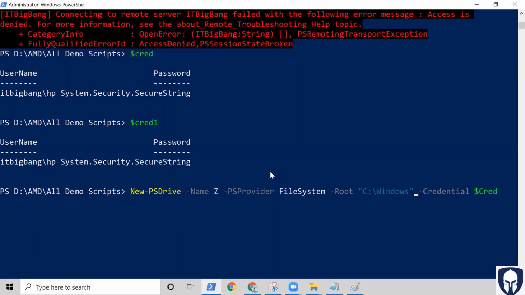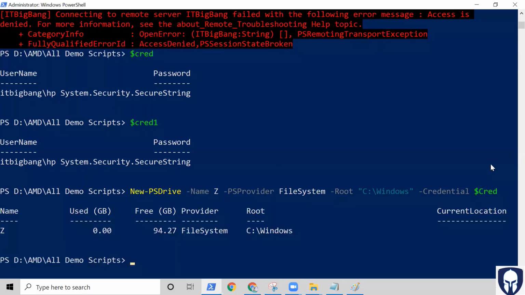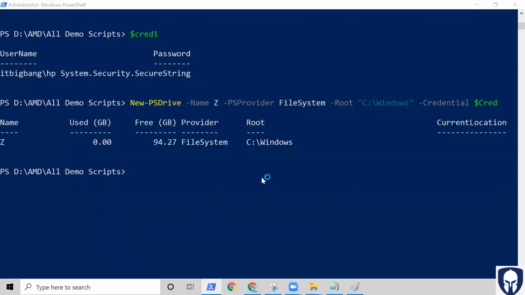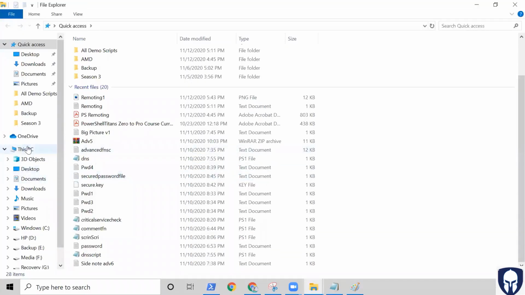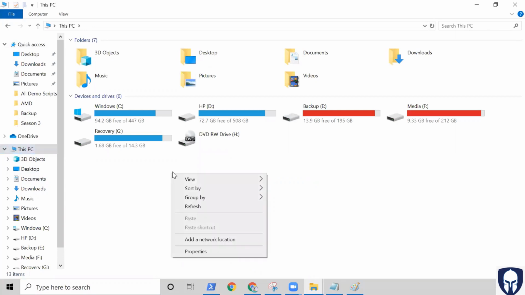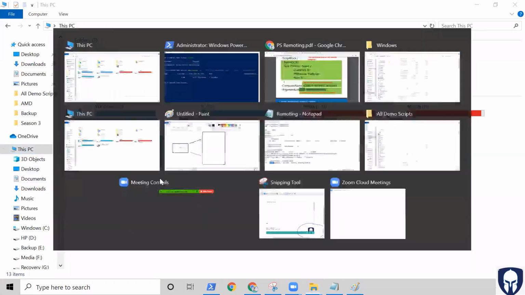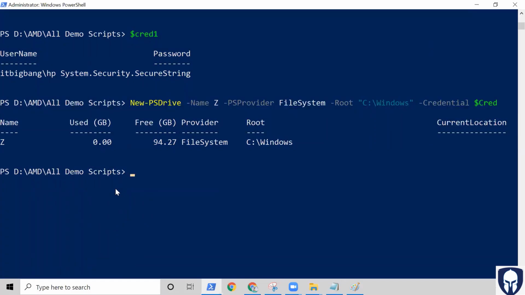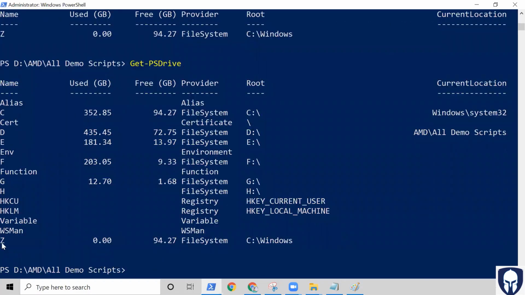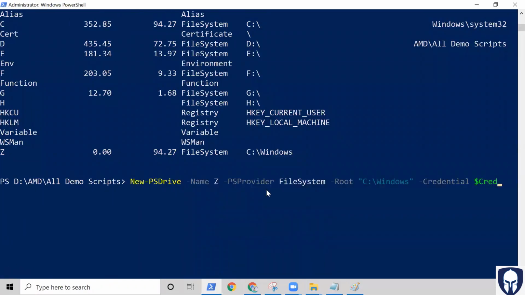First I'm making sure this particular command works with my credential. This is working, right? If I go to my computer, I can see the Z drive. Let me check with Get-PSDrive. Yes, Z is available, which is pointing to C:\Windows. It means that particular command is working.